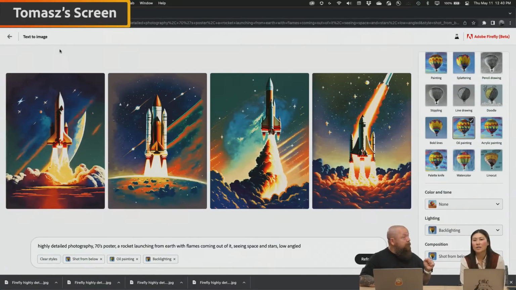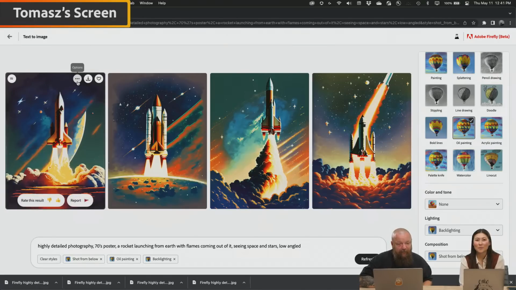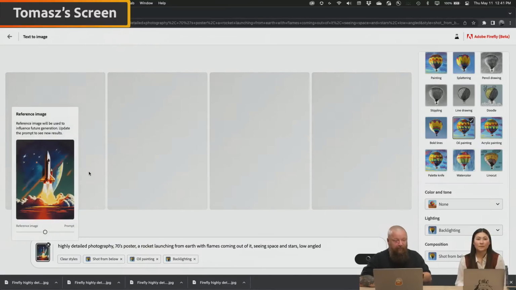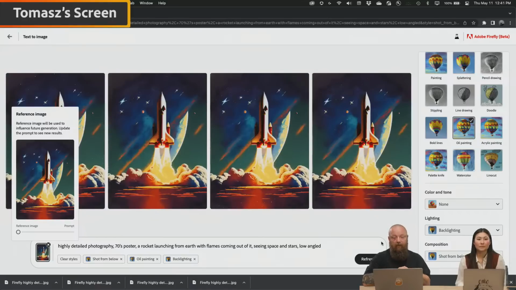There's something also interesting. These are a little bit flatter, right? The others are a little bit more three-dimensional. And this is painting right now, but what's actually cool, thanks for reminding me about this, there's this option here: use as a reference image. So literally you can generate based on this image that was generated, if you want more of that. You see this appearing here as a reference image, and I'm regenerating. So you see, now you have different options for that.